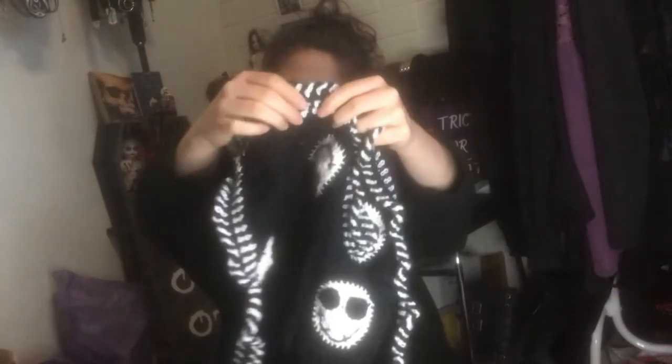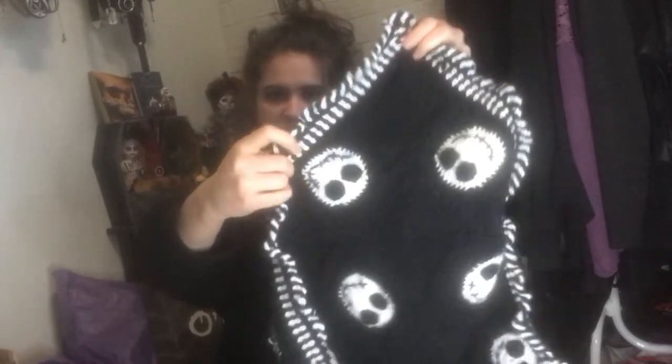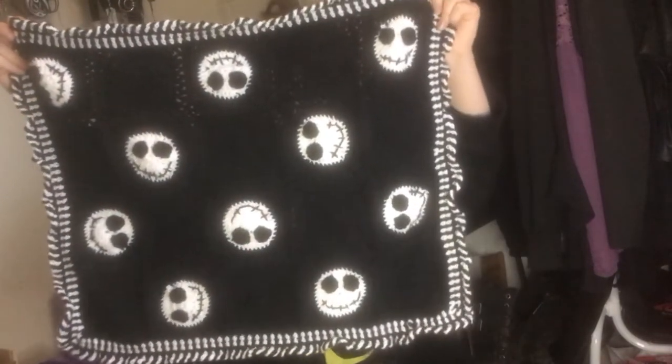Along the edges there are these black and white trimmings — some flowy bits. It's a bit rough in the corners but you can't really tell when it's laid out like this. I just think this one's pretty damn cute — I made it purely for aesthetics. It sits on the chair in the lounge room, and this was really fun to crochet. Obviously I made mistakes, but putting it all together wasn't too hard.